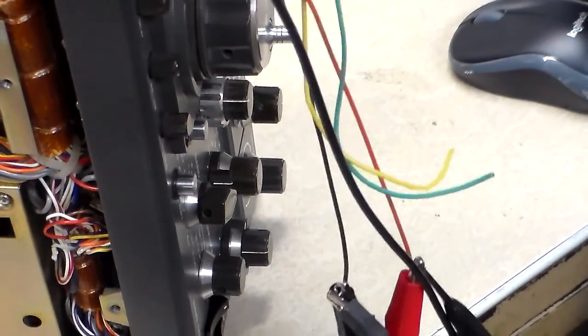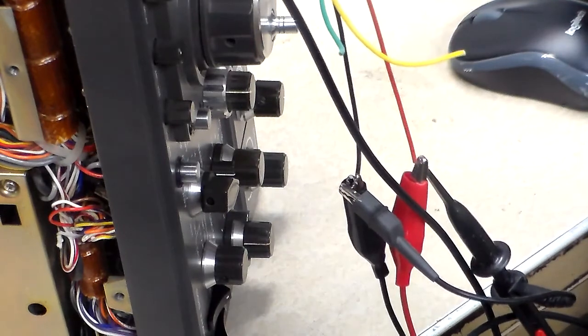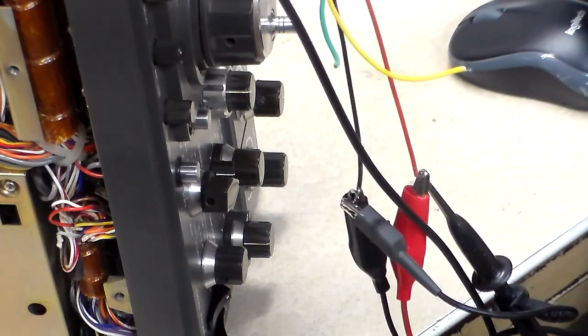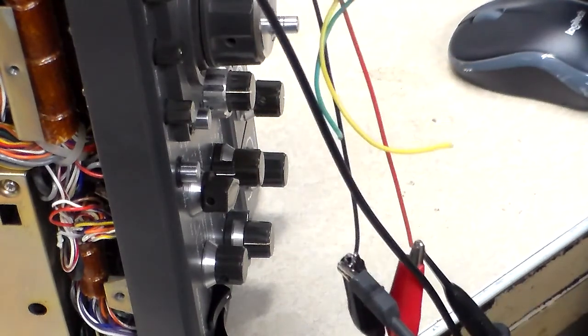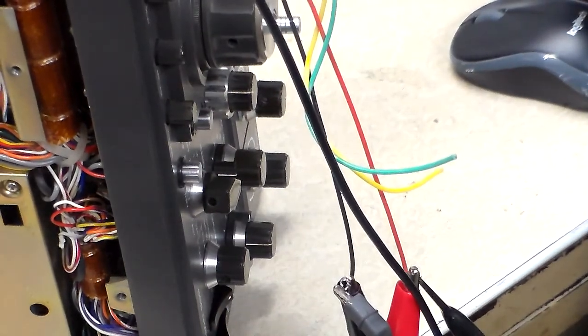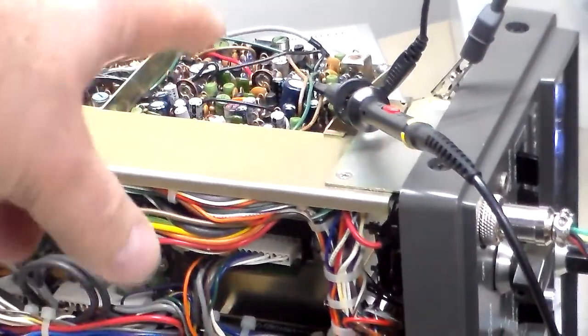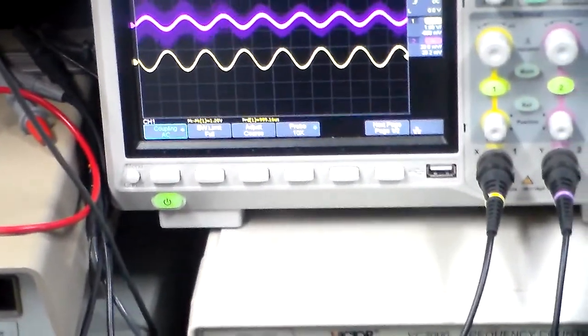I'm at the end of my travel there on the scope. You'll see a couple of leads there. Two are from the signal generator, and I'll show you that. And two are from the scope, the signal and the ground. And then the yellow one is the other channel. And that's right here, and that's where I showed you earlier. That's on test point 2. But we're going to make one other test point check before we do anything.